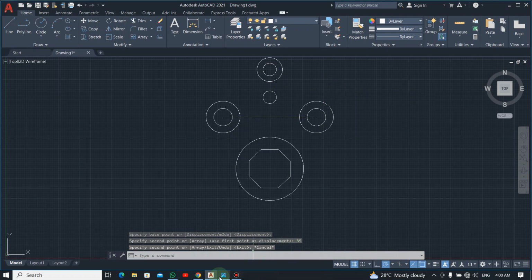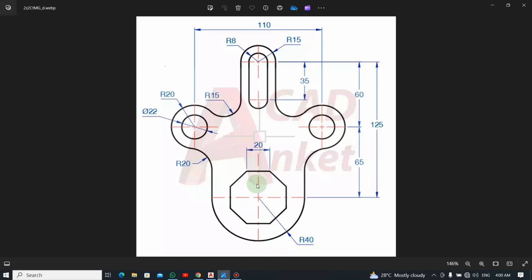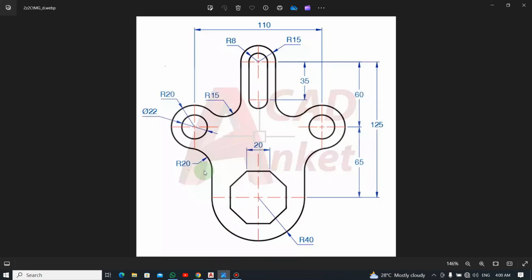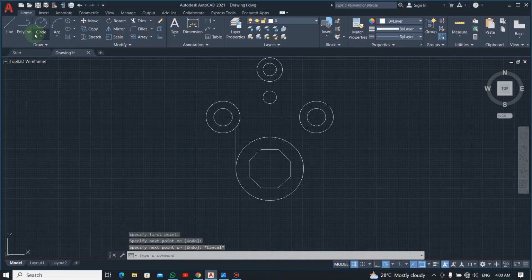So now what is left for us to do is this arc. So I'm going to show you how you are going to do the arc. Now for you to do the arc, you can just draw a straight line from this side, the quadrant, to meet this. Okay, if you like, you can draw also here, or you can mirror, but I prefer to mirror. So I'll do everything at one side. Now the radius is 20, so let's go.